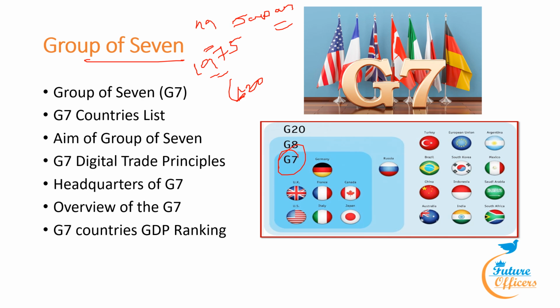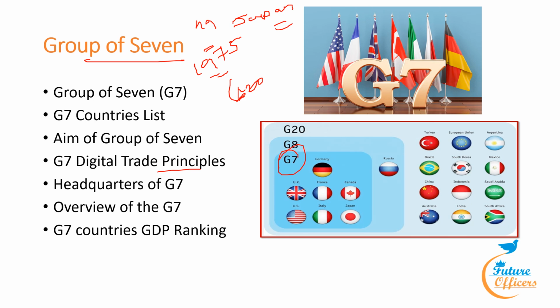Now, what is the aim of the Group of Seven? G7 countries aim to discuss topics including energy policy, international security, and global economic governance. The G7 takes the lead globally and is a powerful catalyst on these issues. The G7 digital trade principles were adopted on October 22, 2021. The digital trade principles include fair and inclusive global governance, open digital markets, cross-border data flows, safeguards for consumers, workers, and enterprises, and digital trading platforms.